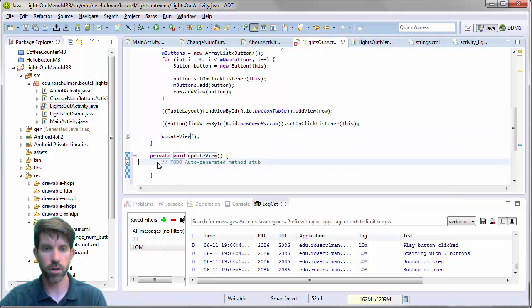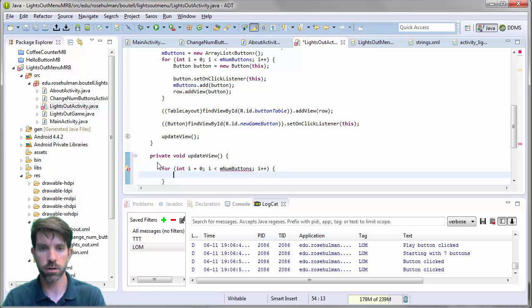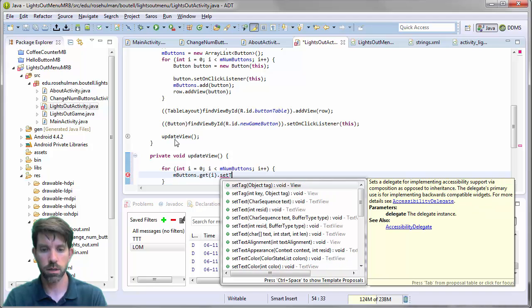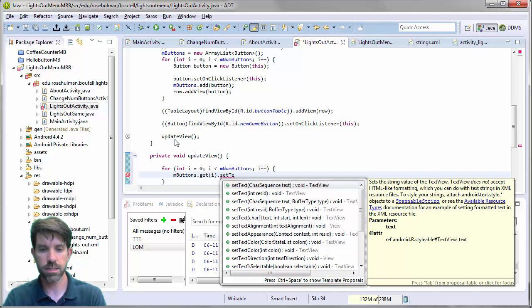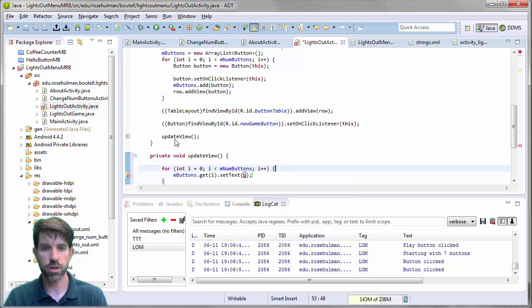Let's go ahead and click it, create the method. Plain and simple, we're going to loop over our number of buttons here, my number of buttons, and for each one, we'll say that my buttons, and get it out of the array here, out of the array list, and we will set its text to be the appropriate string, some string s.